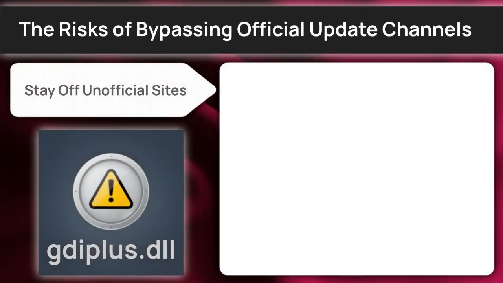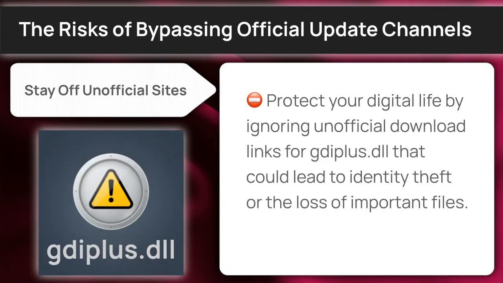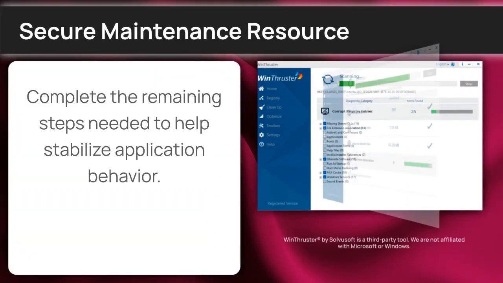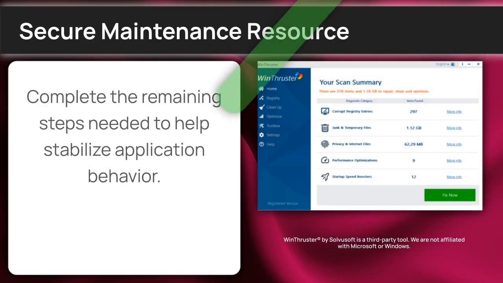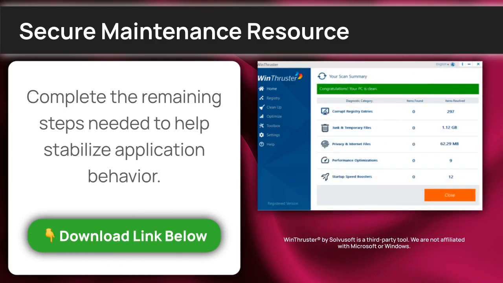While we've identified the fix, it's vital to discuss how to keep your environment secure from common threats. Installing an unverified version of the GDI Library DLL is one of the most common ways to accidentally bypass your system's built-in security firewall. To ensure your system remains within verified parameters, you might choose to use an authorized maintenance path for ongoing support. If system conflicts or lag are present, the resource below outlines concepts related to the GDI library management.